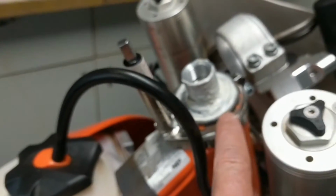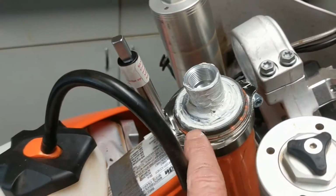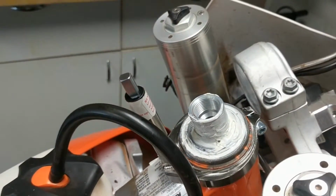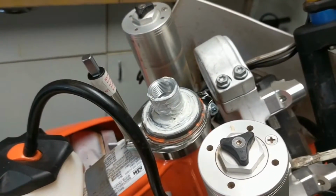And then for good measure, I just decided to go ahead and add a layer of grease here on this top bearing. It looked pretty good, but you know, I figured what the heck, I'll put it on there, and I'm going to try and put some of this back together, and I'll be right back.